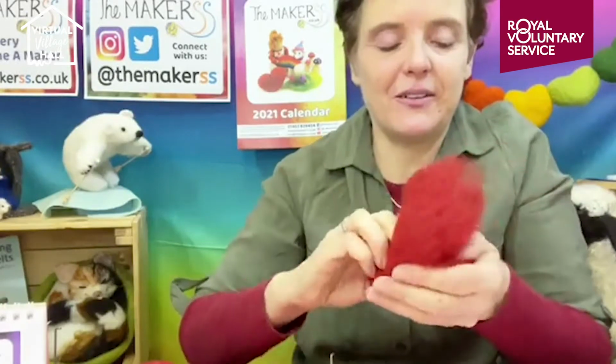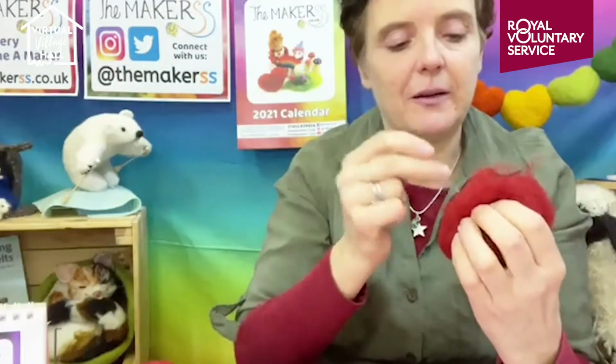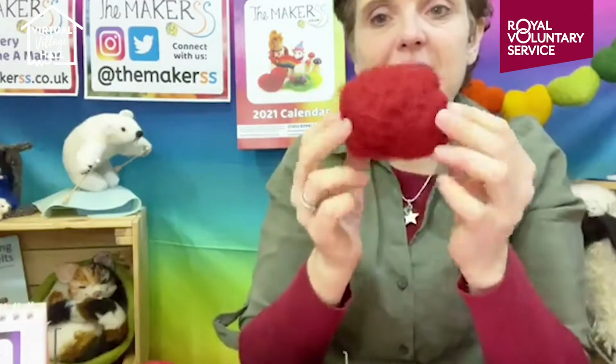So I get to the end of my wispy fibers there, and I'm going to stab them down into the main shape I've just rolled up. Mind your fingers. And now my shape has magically fused together, and now I can work on the shaping.